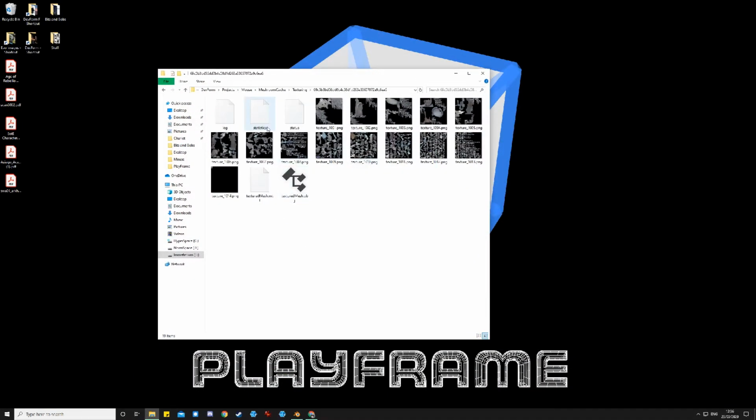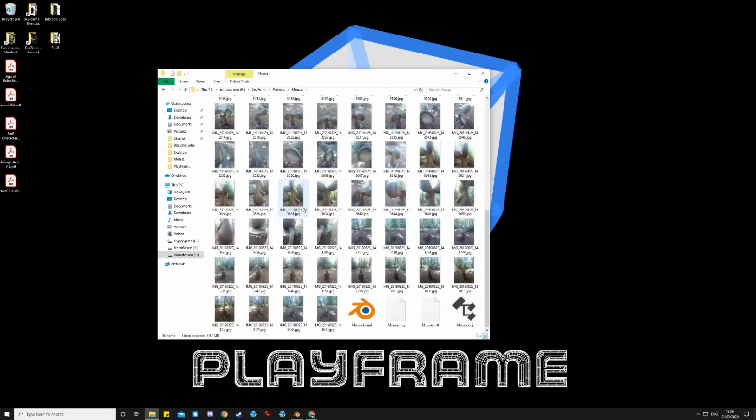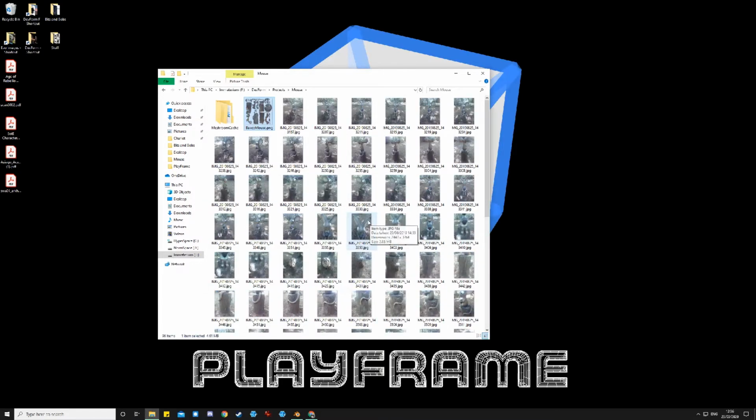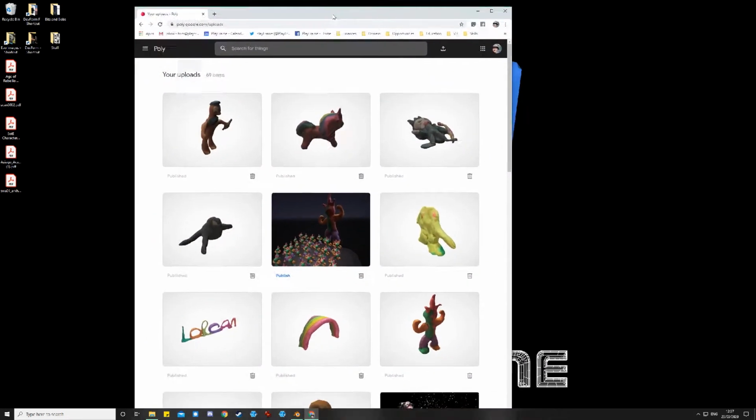And you can see there, that's not the mouse folder, that's the room cache. We'll go back to my mouse folder. We've got the baked mouse PNG. We've got the mouse OBJ, and we've also got a mouse.mtl, which is standard for an OBJ file. So what we need to do is upload all of those to Poly. So now I go to Poly. Now I'm already logged in.